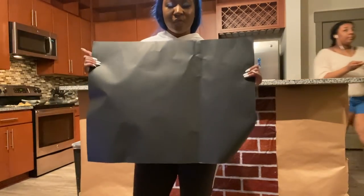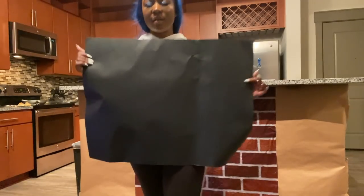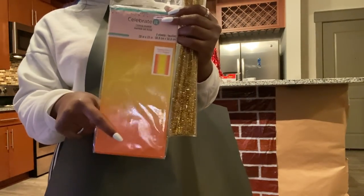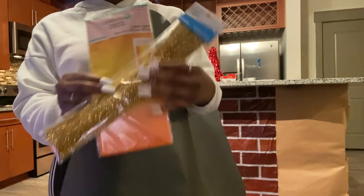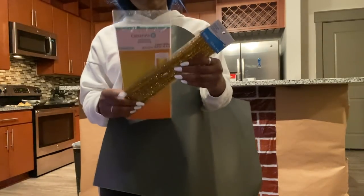Make our fireplace like the pit. So what I have right here is a black sheet of paper. I got this from a poster board, also from the dollar store. And then I have this celebrated tissue paper. I just think that this looks like flames and fire. And then these little stringy things just to add some pizzazz. It's not supposed to look like a real fire, it's just the creativity with it.